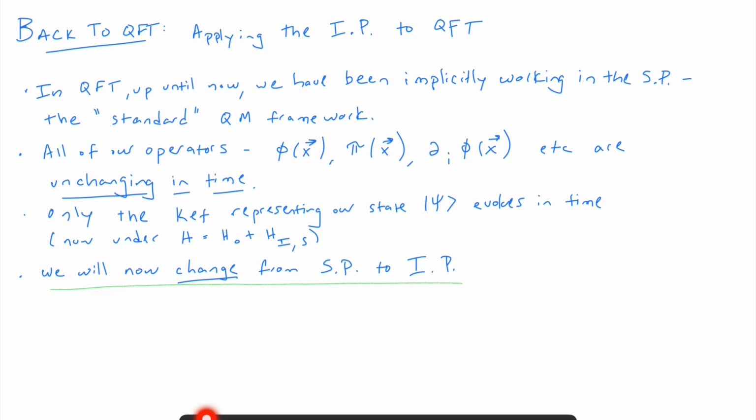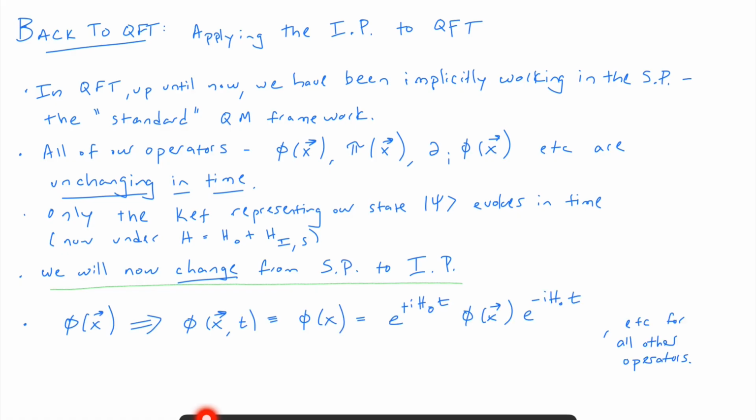Now, we're going to change our whole approach and change from the Schrödinger picture to the interaction picture. Ultimately, this will be the picture where we do all of our work in quantum field theory. So remember, this is an operator. This is defined at every voxel. So there are lots of these operators, but for this particular voxel called x with the arrow on it, the name of the operator is called phi of x.